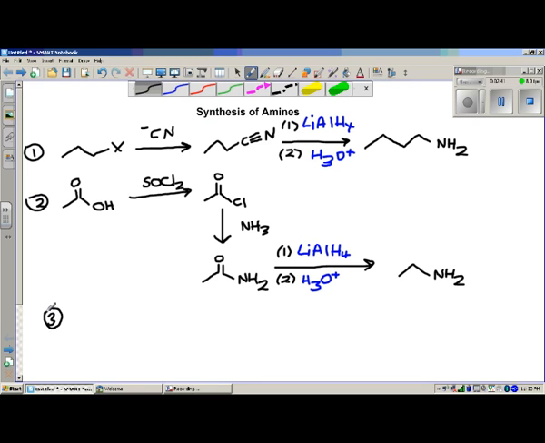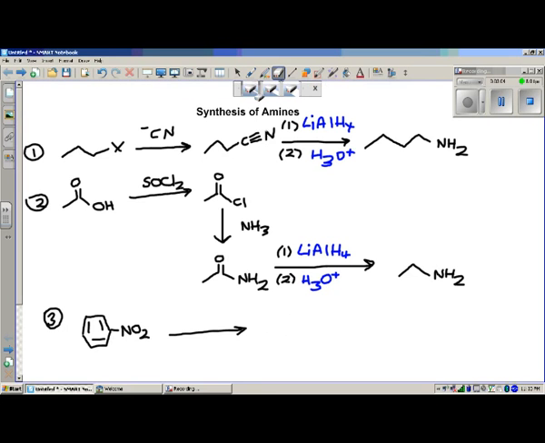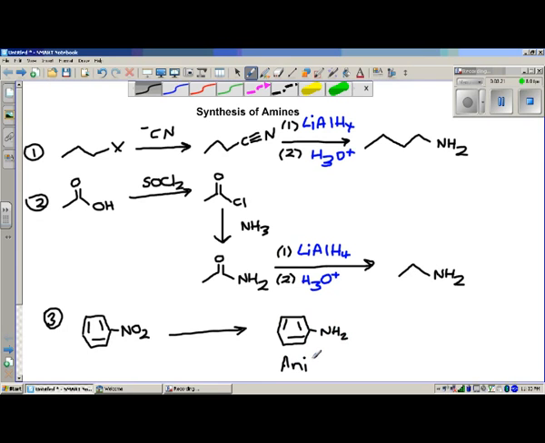There is one other way to make aromatic amines, and you would have seen this in Organic 1. And it actually starts from nitrobenzene, and it goes to the one aromatic amine that you've seen. Hang on a minute, let me just erase that. And whilst I'm erasing this, you can tell me what the name of that aromatic amine is, the one with NH2 coming off the benzene ring. In other words, this. What's the name of this? Wait for it, wait for it. Of course, it is aniline.